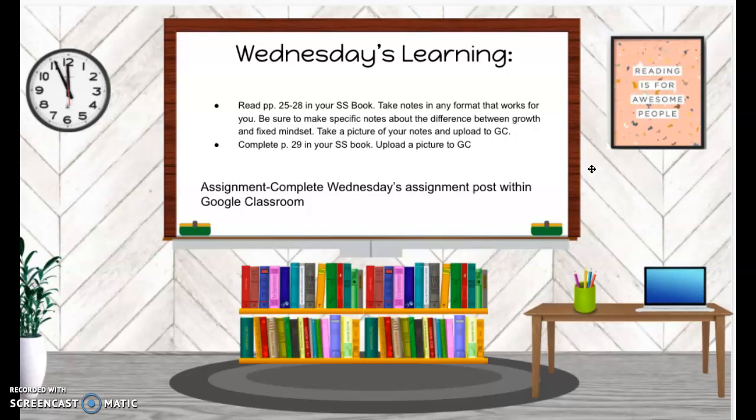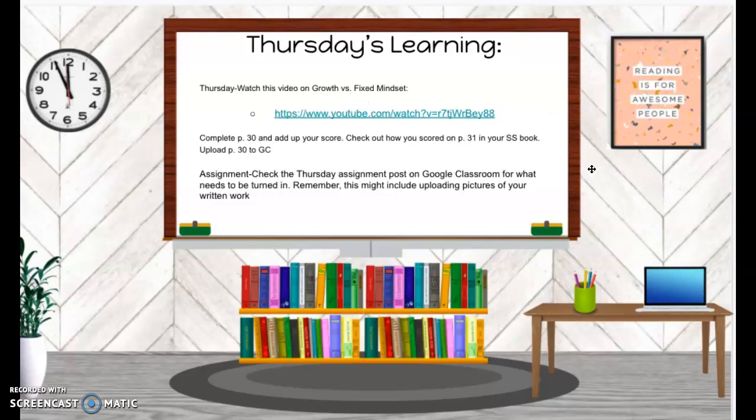It works best if you have it flat on a desk or something neutral, and let your camera, whether it be your phone, your Chromebook, an iPad, really focus on the assignment so I can see what you're doing. Page 29 is not going to take you much time at all, because you are just reading through some scenarios and answering questions with an A or B response. So that's all there is for Wednesday.